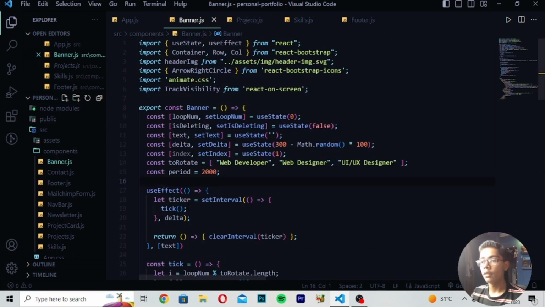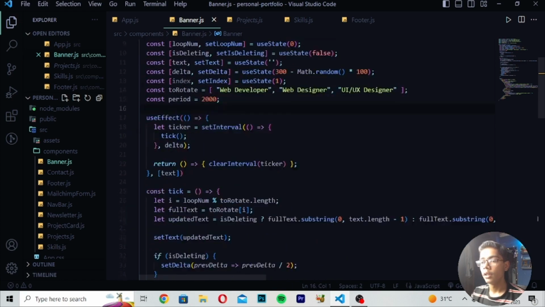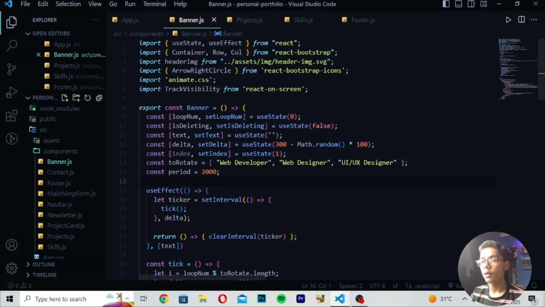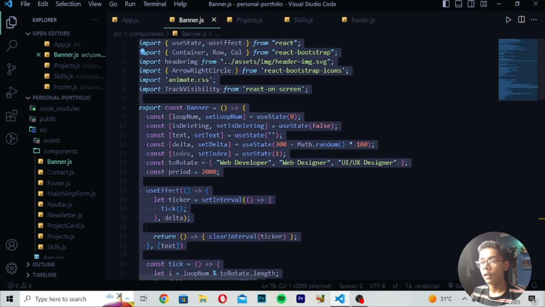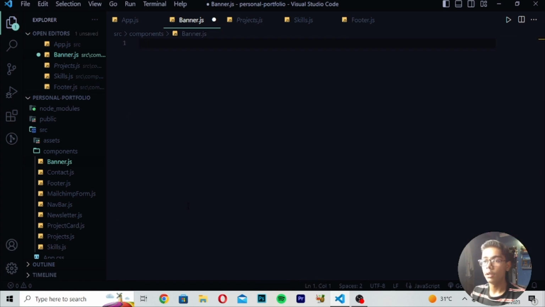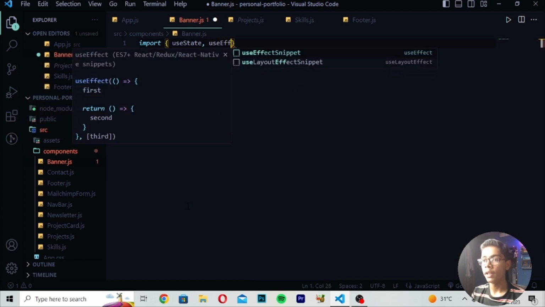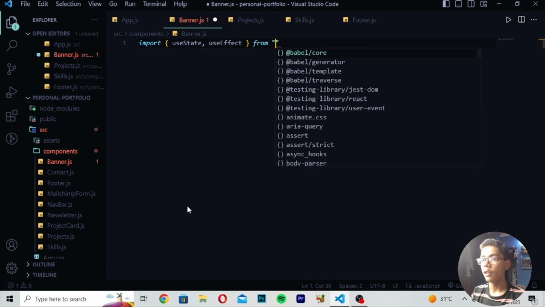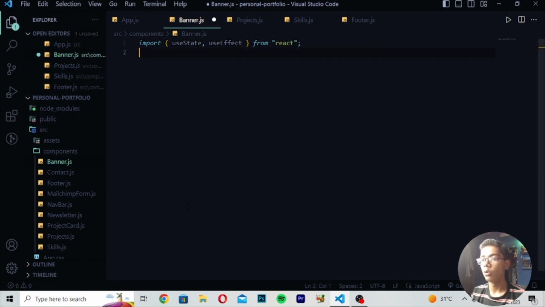So now here to work with banner you have to now just write these all things here. So for working with, I will be now moving it here. Then I will be now just working with banner here. So you have to now just move to the banner file here, and we have to just work with banner here. So we have to now import the tag here in the banner which should be like useState. So here I will be writing useState comma useEffect like this. Then you have to write here from React. We will be importing these two things here.